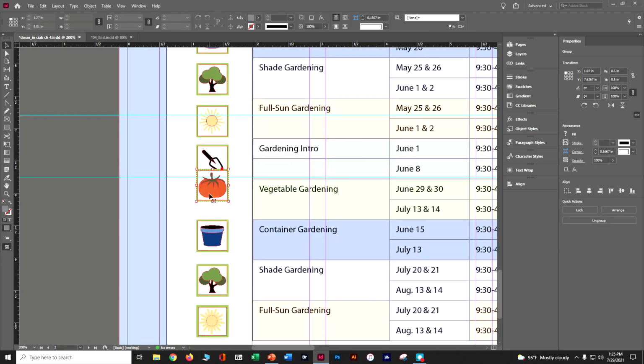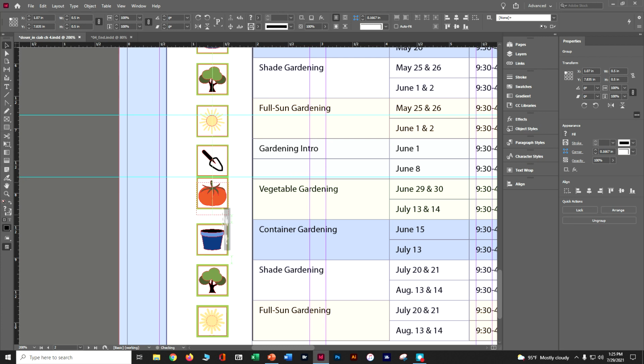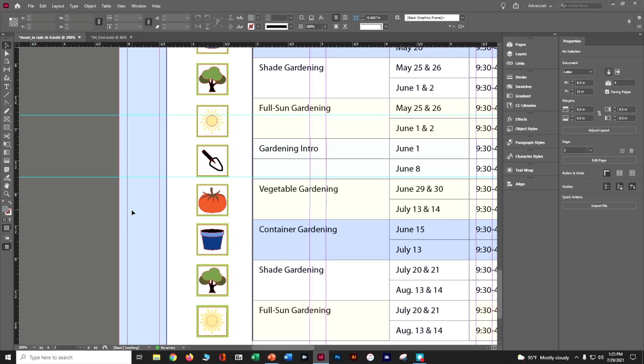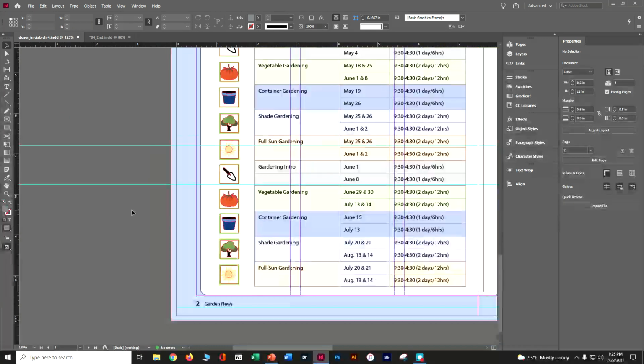I'm going to grab that tomato and I'm going to drag it down, and you're going to see that you get those little arrows that say, okay, this is the same width apart now. So you should get all of those to be about the same width apart. And there we go. So now I've got those. Let's do Control S and save. So definitely use the software, make it do the work for you.